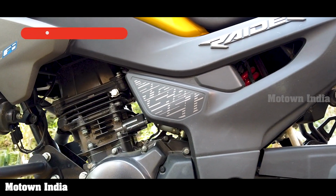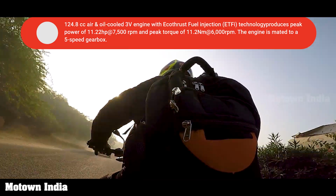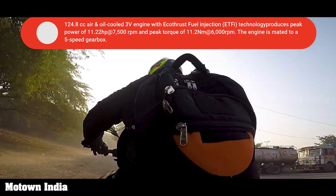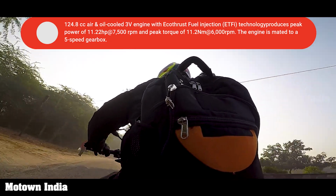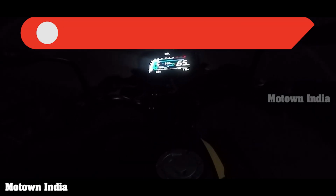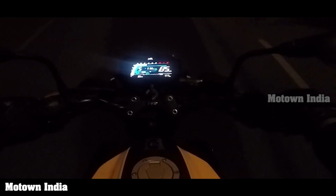The motorcycle is powered by a 124.8cc air and oil cooled 3V engine that produces a peak power of around 11.22 HP at 7,500 RPM and a peak torque of 11.2 Newton meters at 6,000 RPM. The engine is mated to a 5-speed gearbox. The Eco Thrust Fuel Injection or ETFI technology that the Raider engine comes with offers good mileage, better startability, and a lot of refinement besides durability.